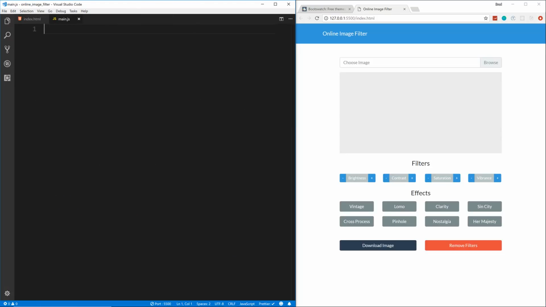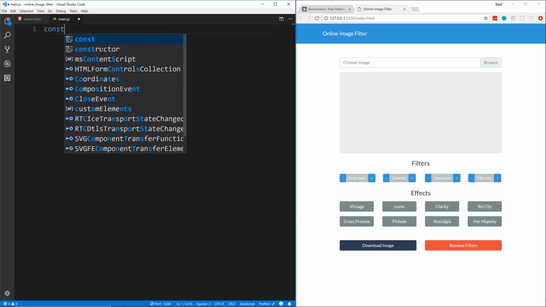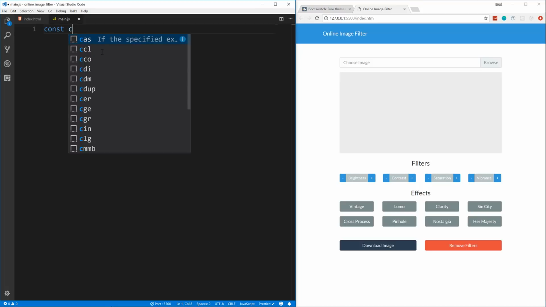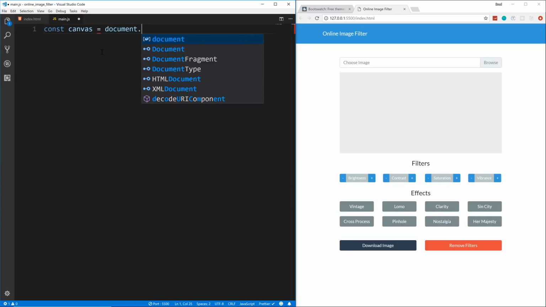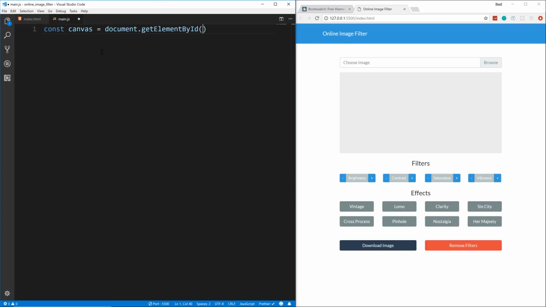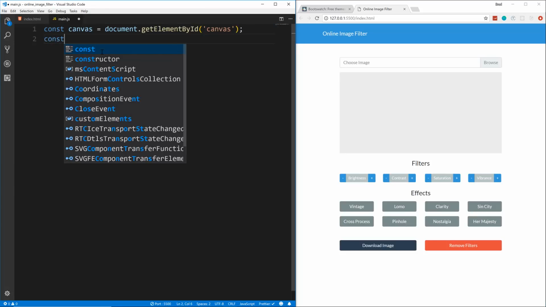Close that up. So what we're going to start off with here is just defining a bunch of variables. So we're using canvas, so let's define our canvas. We'll use document.getElementById. Remember we gave the canvas an ID of canvas. And then we want the context of the canvas.